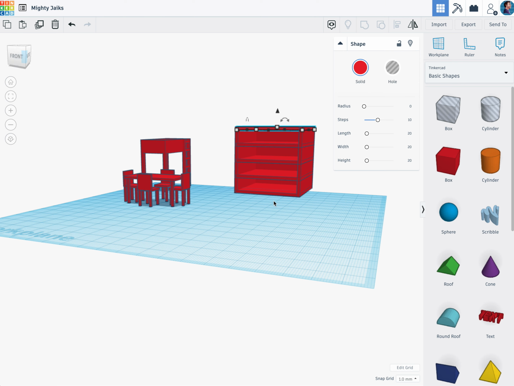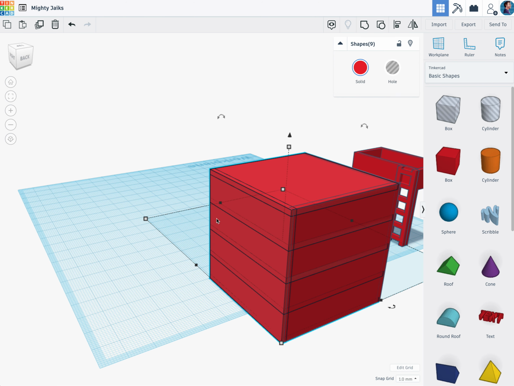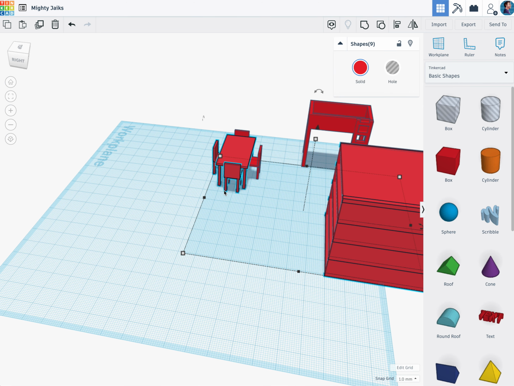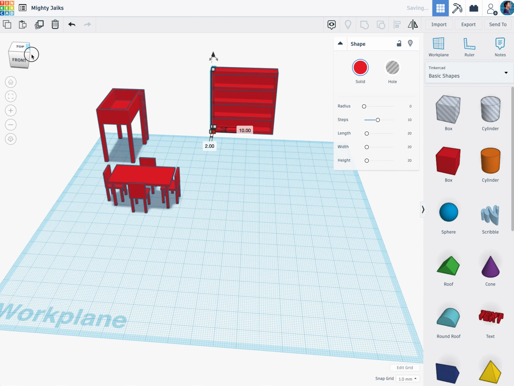All right. Now obviously these are too deep to be a usable shelf. So I'm going to highlight everything except our back piece, hopefully. And I don't want the chair highlighted, everyone. If I can hold select, I can unselect whatever I've highlighted this way. There we go. And now rather than that being 50, I want this to be 10. I'll do the same thing here because I missed it. Now I got a nice shelf.